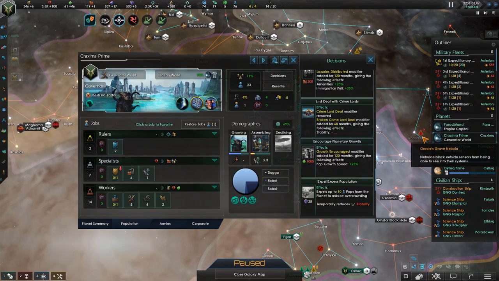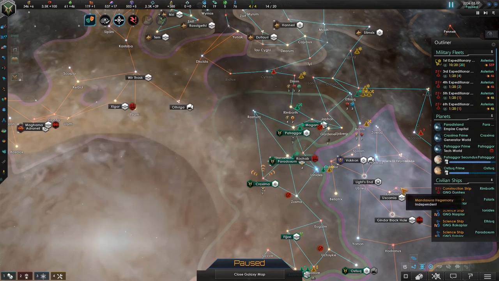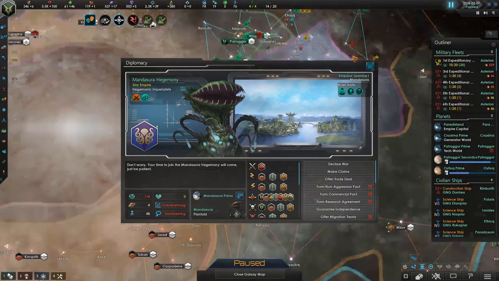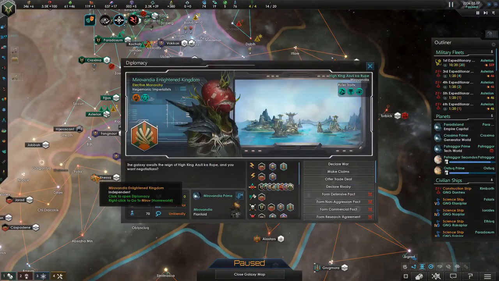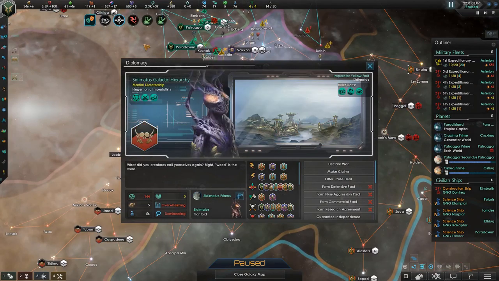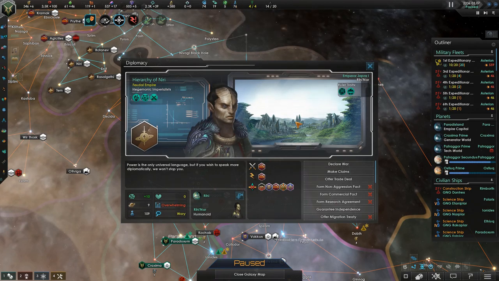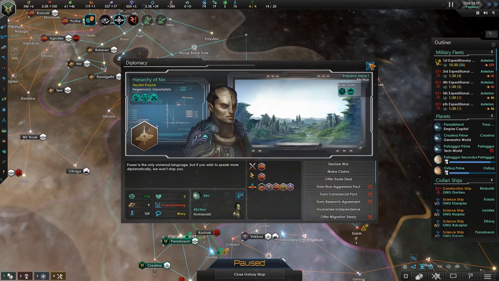Now let's take a look at the result of this strategy. With this pop growth focus and just 2 planets to colonize, I actually got quite a few pops. We have 76 pops. This Empire has 48. This guy has 70. This guy has 56. And the only guy around us that can beat us in pops is this guy, with 9 planets and half his population being alien. And so you can see that this strategy is quite effective.